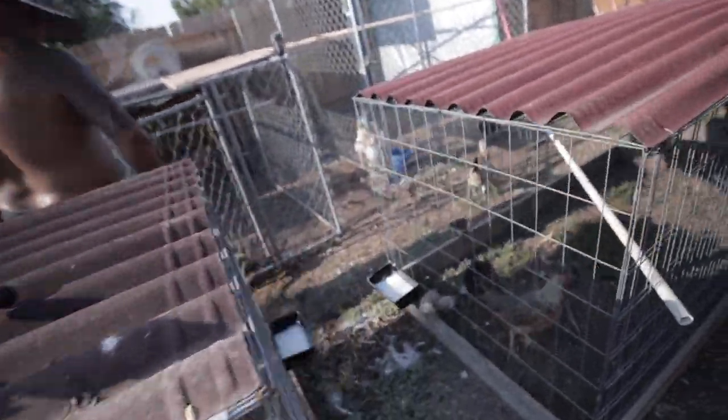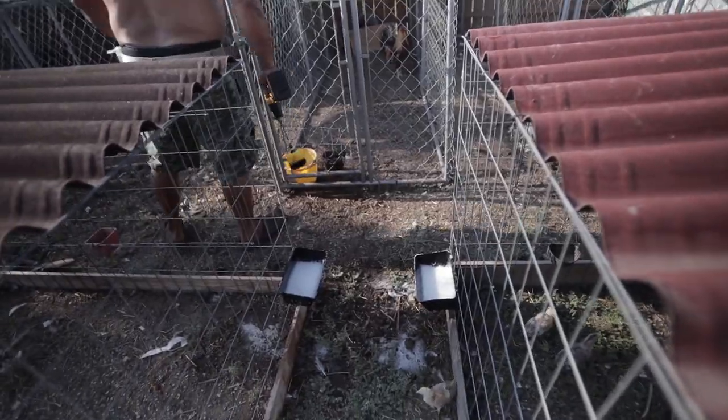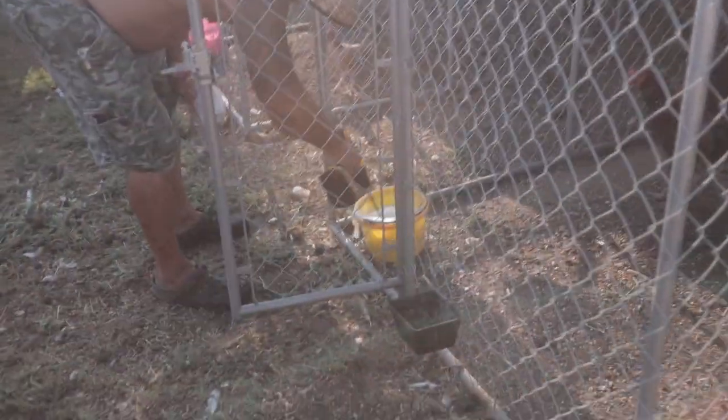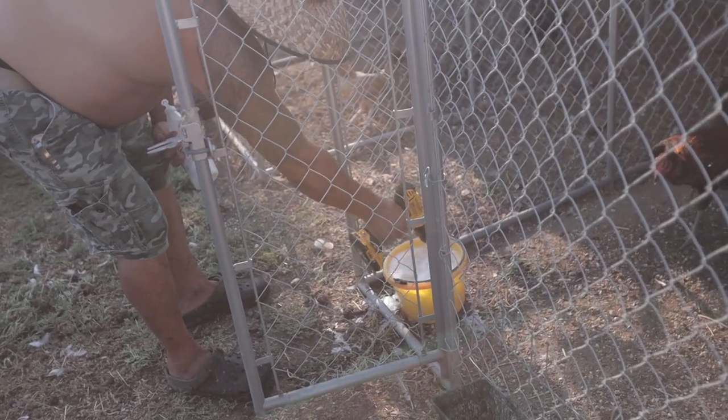So dad and I are cleaning the bowls, getting some algae out of the water bowls, the feeders, and stuff like that. I'm just going around scrubbing them down with soap, with our drill bit with the sponge on it. And I'm just washing them out and reclaiming the water.